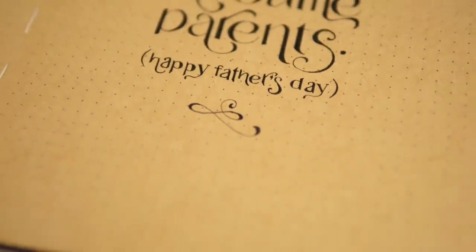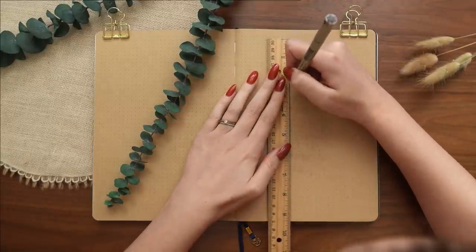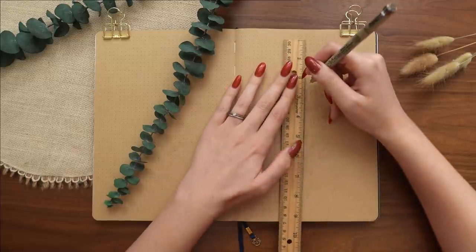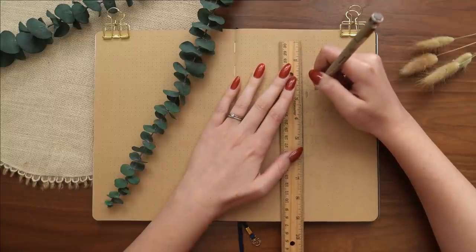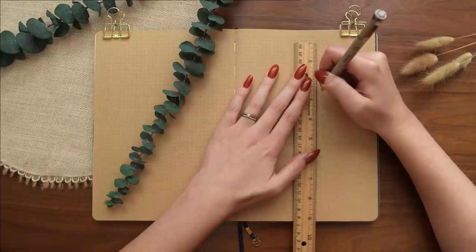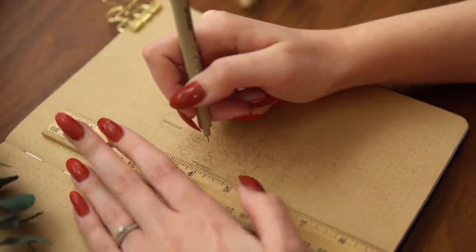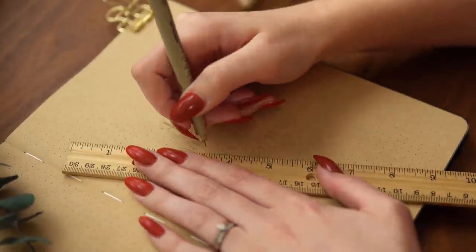Let's jump into this particular quote page I'm creating as an example. I'm making a quote page for Father's Day because it's a more complicated font, which allows me to show you a few more techniques than simpler fonts would. What I love about this style is that it has many straight lines but also a lot of curves and flourishes, making it a great example to demonstrate lots of different types of letter forms.